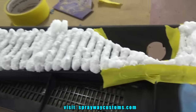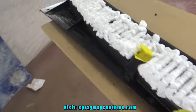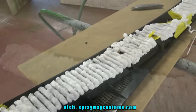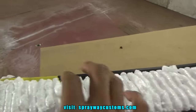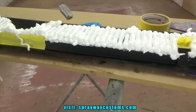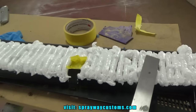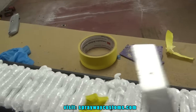Now I remove the tape once I start sanding. I'm gonna just take it outside and let it cure up. Everything's dry now. Now what I do, I start trying to trim everything up. Before I start sanding, I'm gonna take this knife here and just trim it up first, and then I take some 80 grit and sand it down smooth.